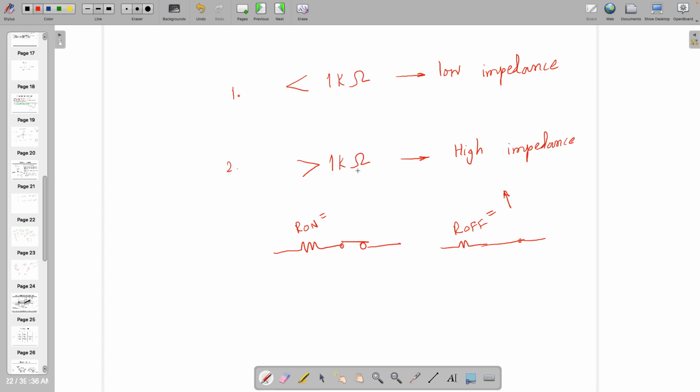In the same way, you can define it for GM also, because GM is the one you are going to deal with. So it's exactly 1 by GM, that resistance which I was talking about. So that 1 by GM has to be the opposite then, right? Anything less than millisiemens or going beyond that, accordingly you can find out high and low, right?